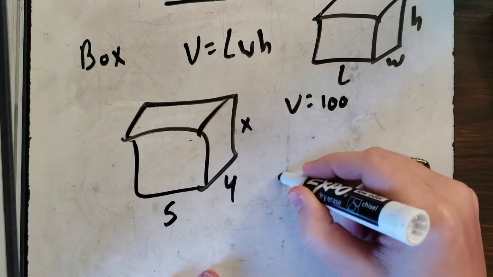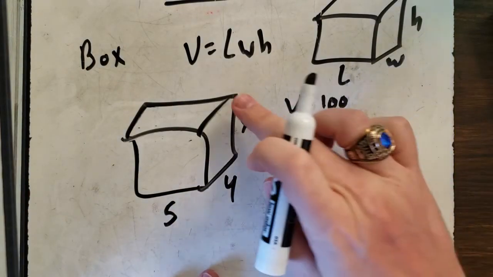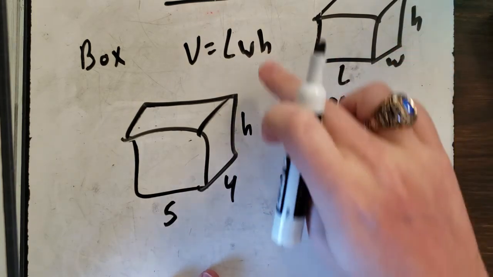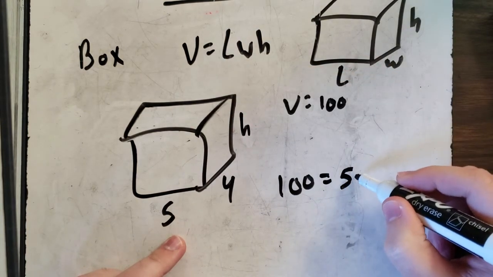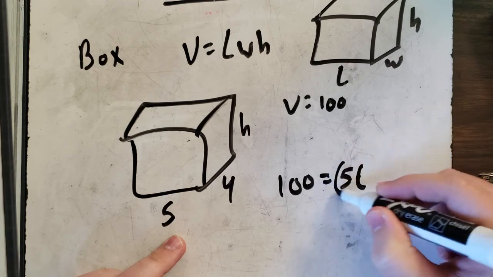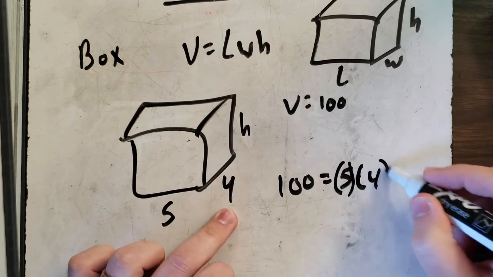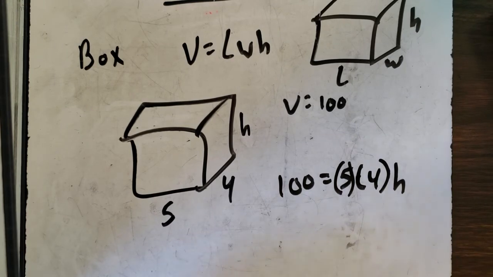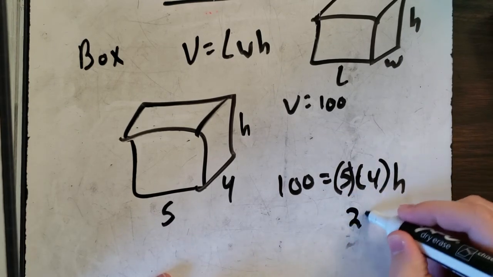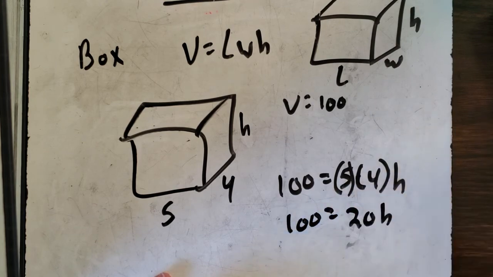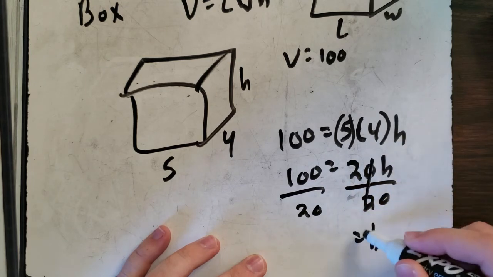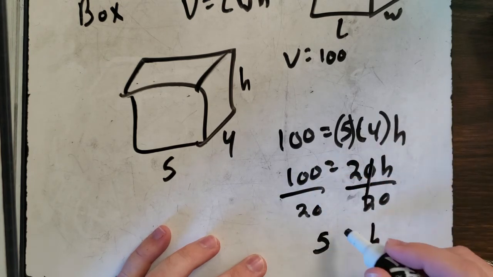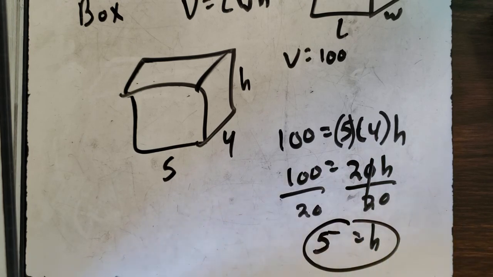Our V is 100. Okay. Let's change this to an H, right? Okay, find the height. Height's here. We have our length. Our length is 5, and our width is 4, and we need to find our H. So what do we do? Well, multiply what we have. 5 times 4 is 20. Bring down your H, bring down your 100. To get H by itself, divide each side by 20. And our height, 100 divided by 20, is 5. Okay? And that's how you work backwards with these problems, okay? That's all there is for the box.